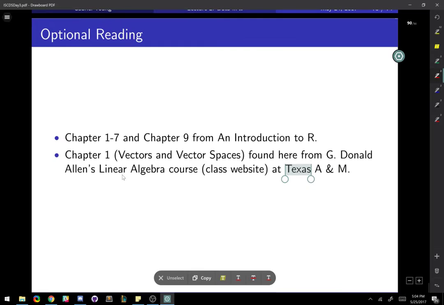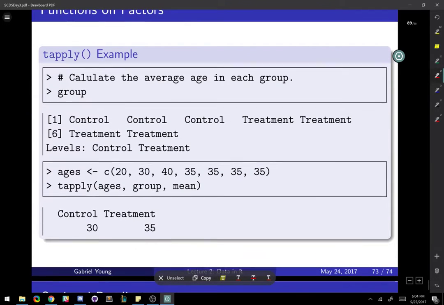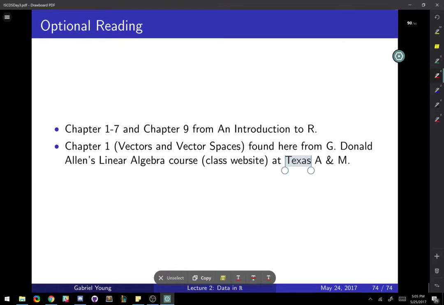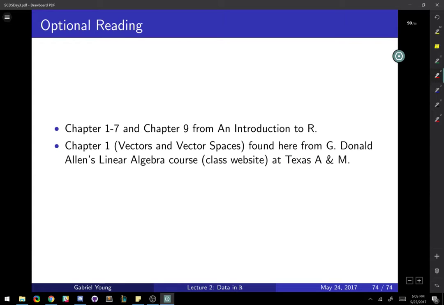Okay, so some recommended reading. Oh, I forgot to take off the second bullet. That's relevant for the next set of slides. Just regular introduction to R stuff. We're going to do more linear algebra for the next set of slides. Let me just spend a few minutes on the next set of slides, then we'll do the lab, just to stimulate your brain over the weekend regarding linear regression.